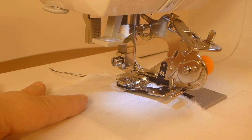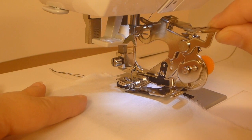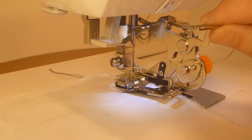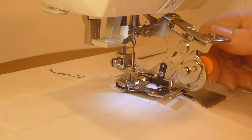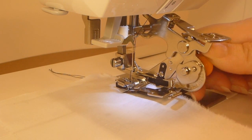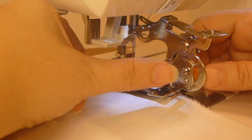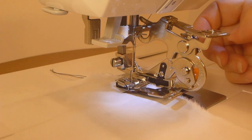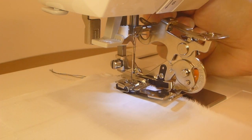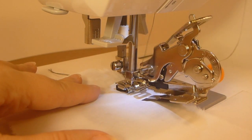For my next demo, I've already inserted the fabric, and I'm going to show you how it looks when it stitches every sixth stitch by adjusting this upper lever and by adjusting the knob all the way down so it takes the largest bite of fabric. Place your presser foot down and slowly start to sew.